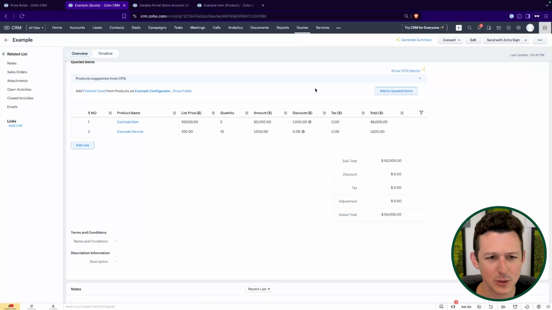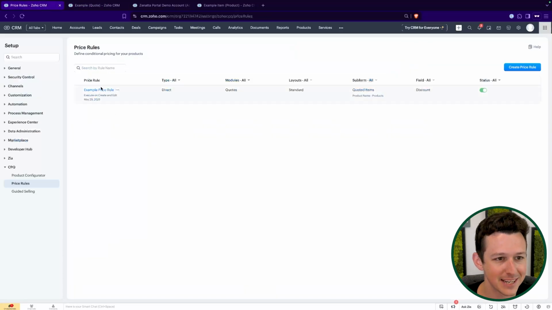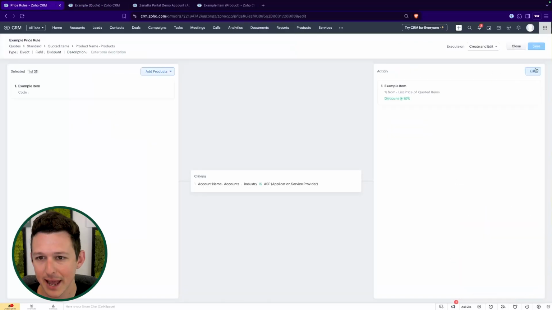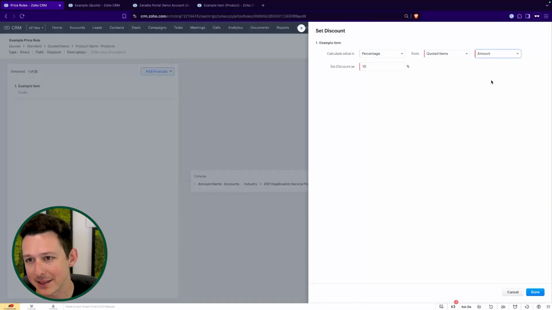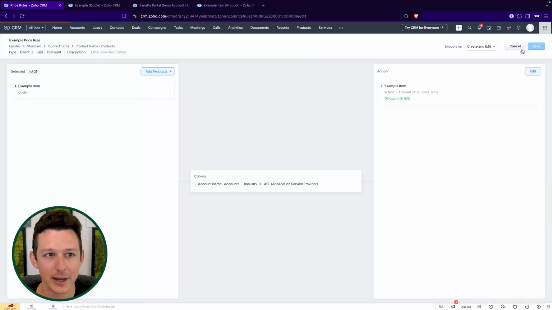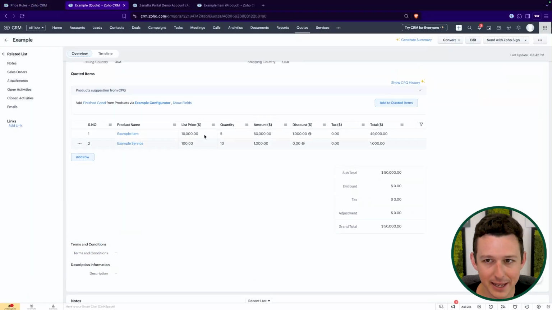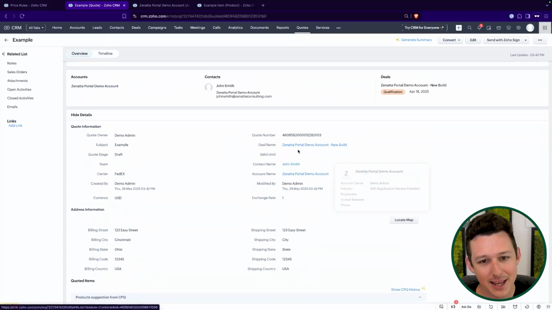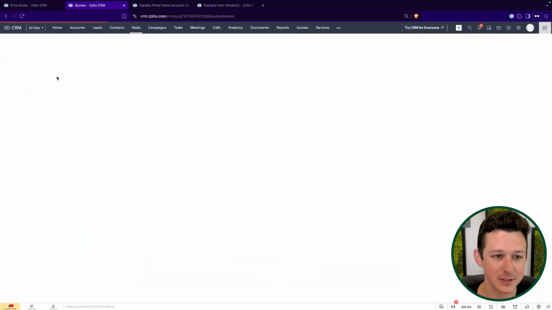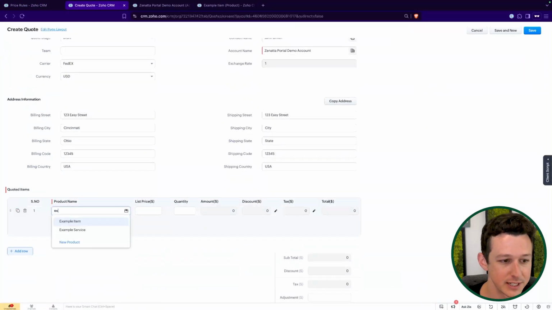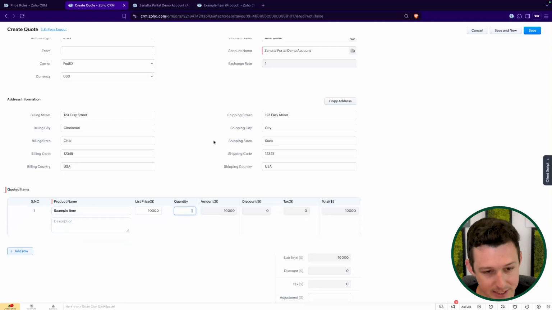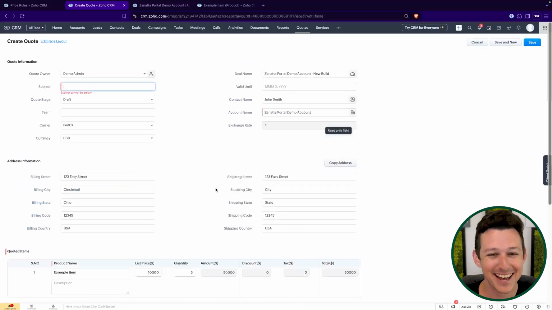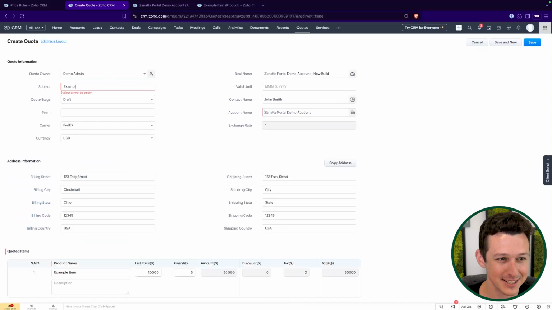Looking at this here, we do see a little bit of an issue around the discount being 10% of the list price. The way I might need to fix that is actually to come in, edit our rule, and make this based on amount. So minor little error there. If we jump back in, maybe we'll just make a new quote real quick so you can kind of see the process. You'll notice that I'm testing each of these as we go just to make sure that we're really detailed. You never want one of these to get deployed and be incorrect, right? So definitely test as you go.